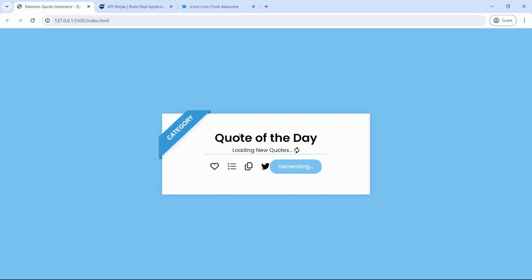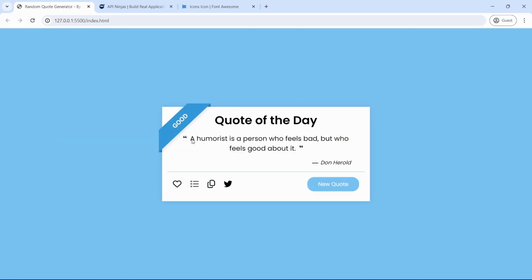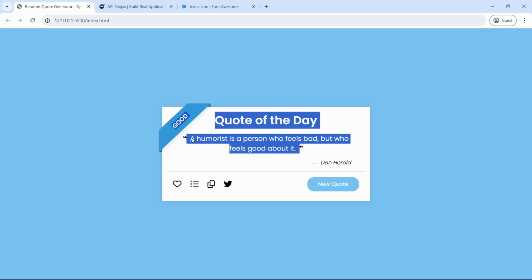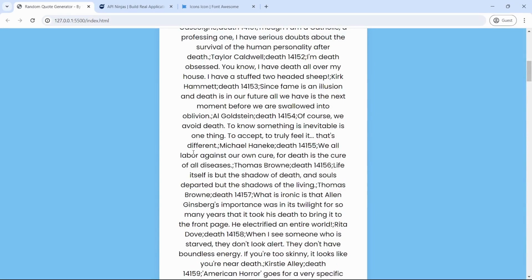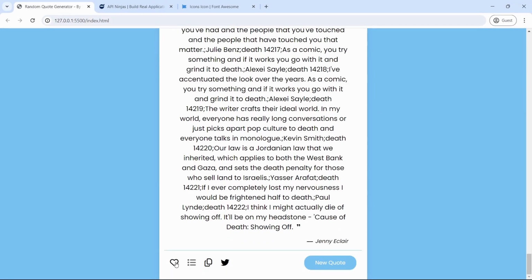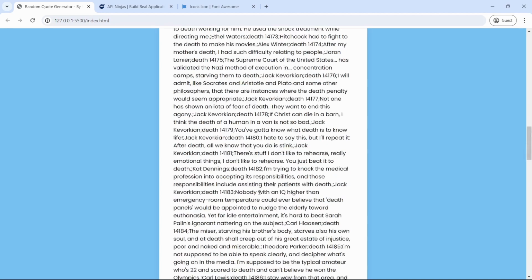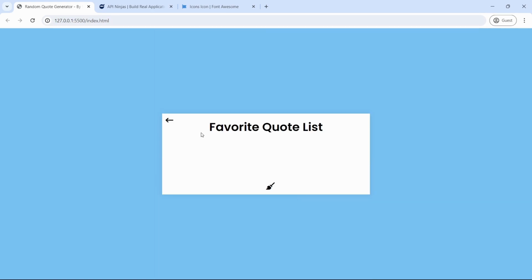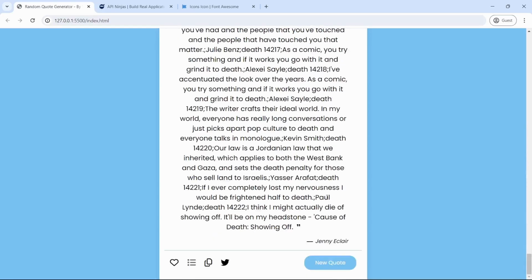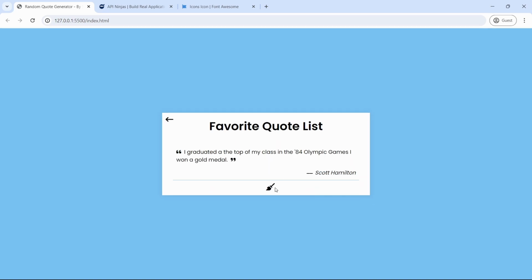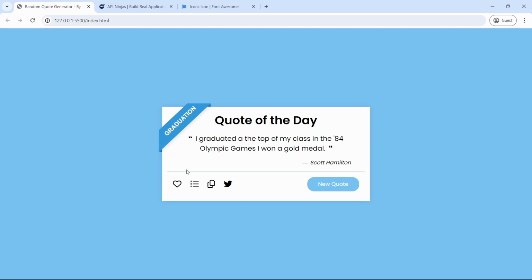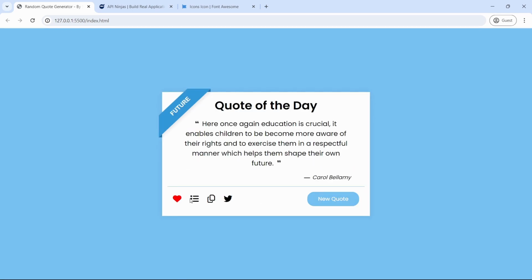Now we can reload and we'll get that loading message. We'll get the code on every click and we'll get that new code here. This is the longest code we have ever got, and we can like this, and if I go to the list we can see the favorite list too. We can clear. If I go back, I can regenerate new code, it will be responsive based on the code data. We can go to this list, clear, go back, generate new code, see the list, copy and paste.